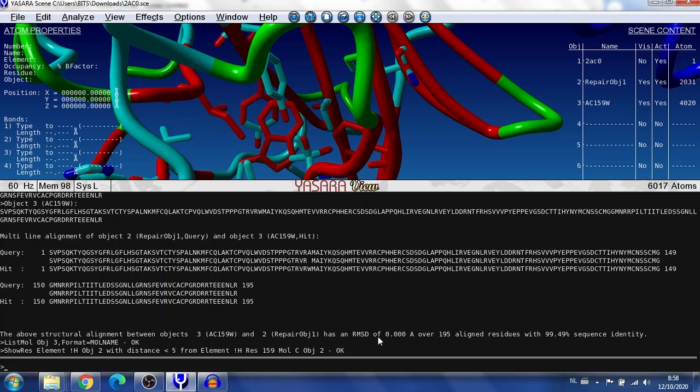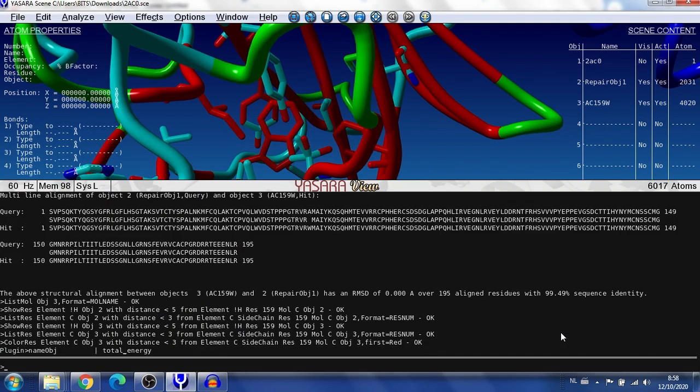The overall superposition of the backbone results in 0 angstrom RMSD, which is logical because only the side chain has been moved. 195 aligned residues, and of course only one is different, so we have 99.5 sequence identity.